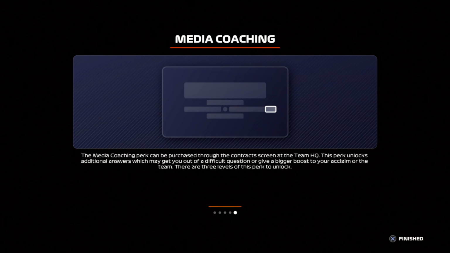Media coaching. The media coaching perk can be purchased through the contract screen at the Team HQ. This perk unlocks additional answers which may get you out of a difficult question or give a bigger boost to your acclaim or the team. There are 3 levels of this perk to unlock.